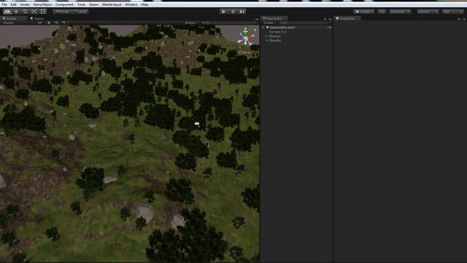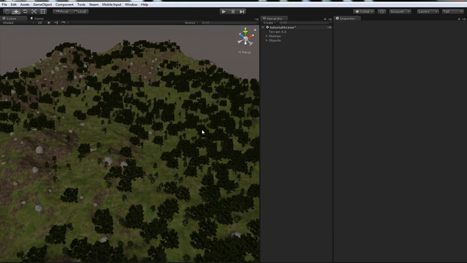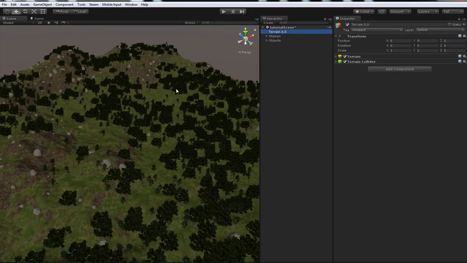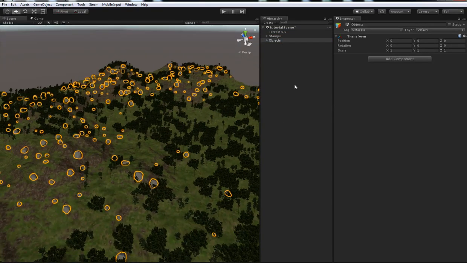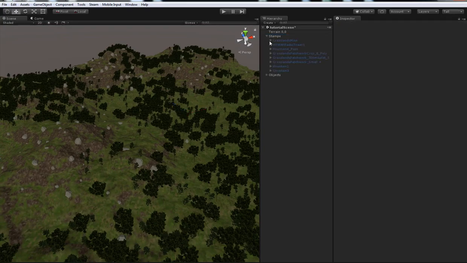Okay, I've got a terrain here that I've generated procedurally. Now I'm pretty happy with this base, but I want to place some handcrafted elements that I've put into world stamps in a different level onto this level to really make it exactly the area I want it to be. So pretty much all I have in the scene right now is my terrain, some objects, just some rocks on these cliffs, and some stamps which we're going to use later, which are currently just disabled.